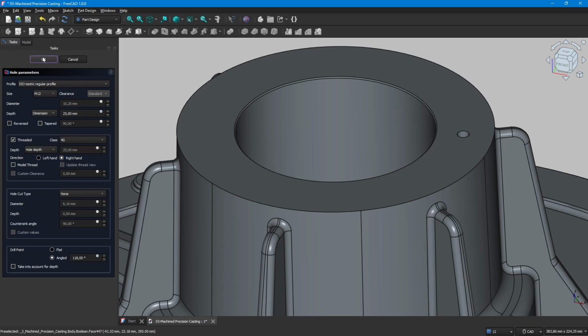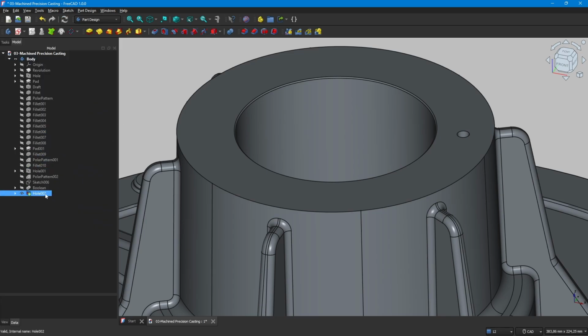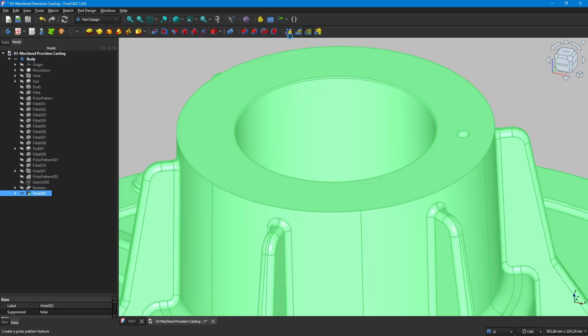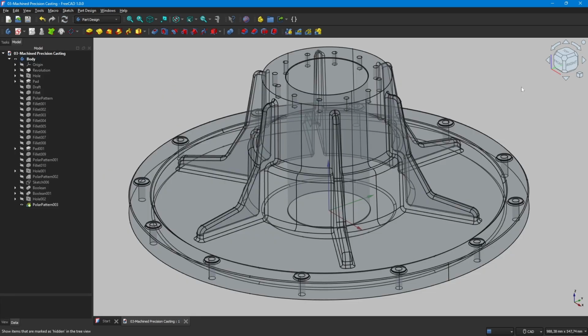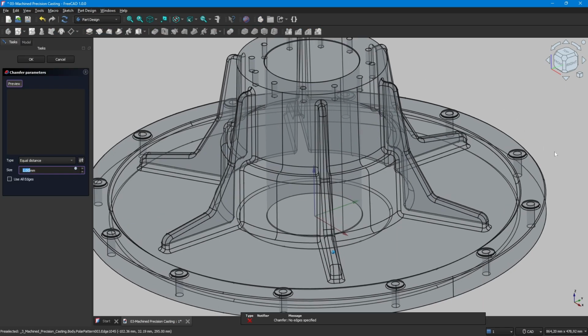Okay, let's do the polar pattern. We need 12 of these, and here we go. Okay, so the last action will be we bring in the chamfer on these screw holes here.